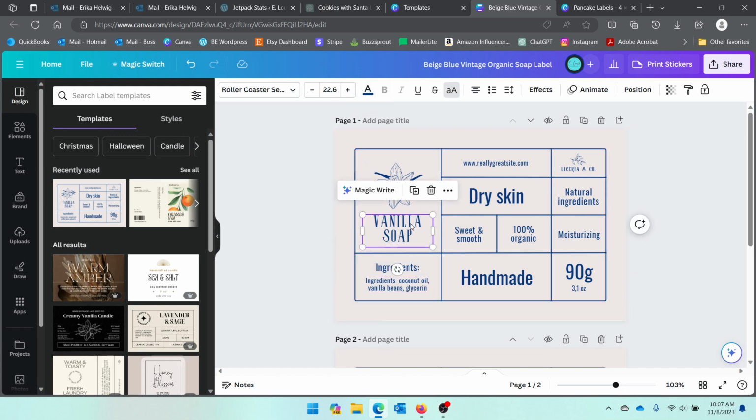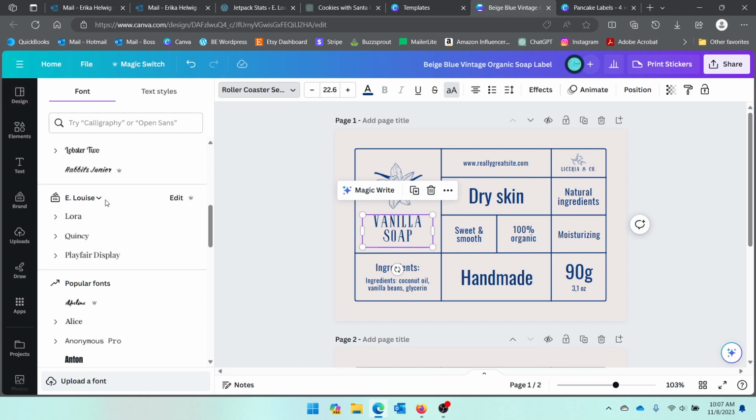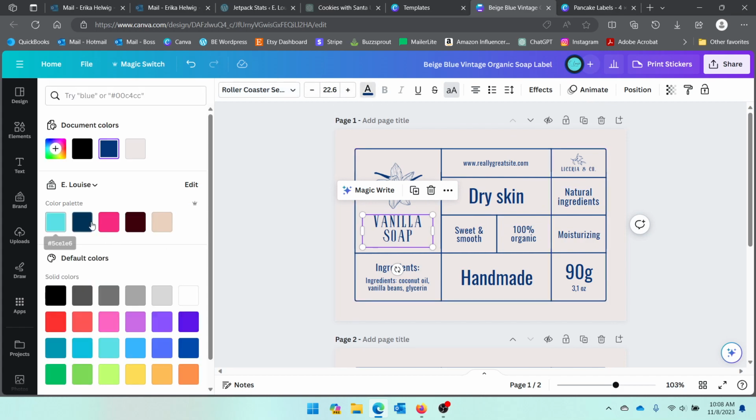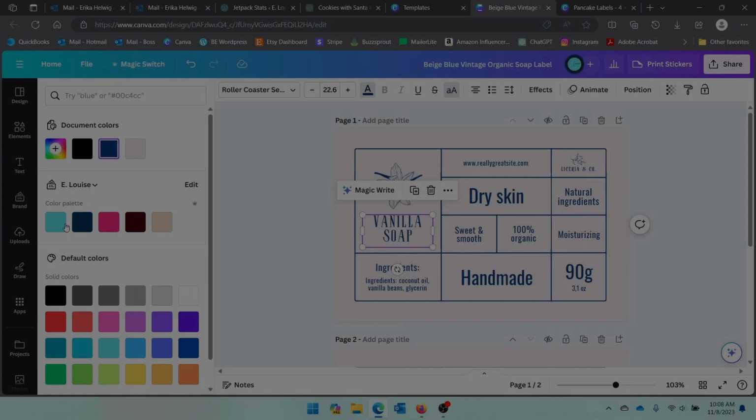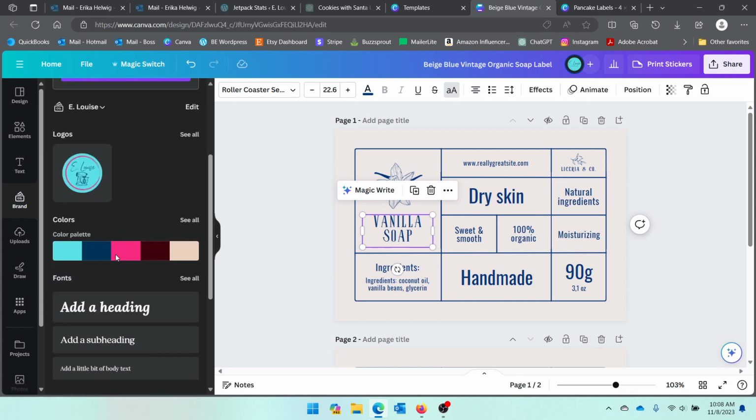If you are a Canva user, you know that over here, these fonts, you can see for Eloise, these are my branding fonts. So I would be using these in everything in here, along with my colors. So this is my color palette. If you're not sure how to do that, if you haven't done any of your branding yet, you can definitely check out my Branding Made Easy ebook. It takes you through step by step. But let's get back to this.